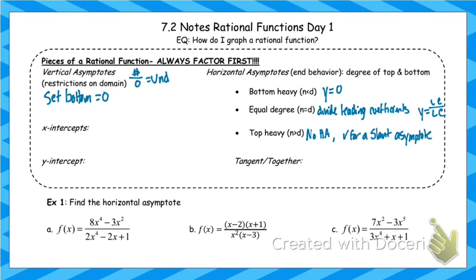All right, so the next two things we find are our intercepts. So x-intercepts, just like they have been for every function we've done so far. Our x-intercepts for polynomials, we found the roots, we found when the equation equaled 0. Same thing for quadratics, we found when the quadratic equaled 0. Well, our x-intercepts for a rational function, same thing, we want the function to equal 0. But what's nice about a rational function, it doesn't matter about the whole function. 0 divided by anything is going to give me 0. So to find the x-intercepts, all I have to do is set the top equal to 0.